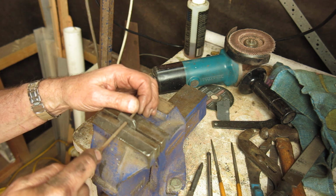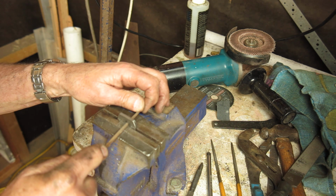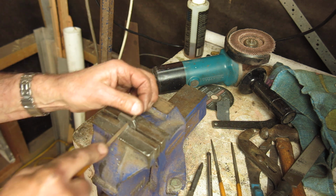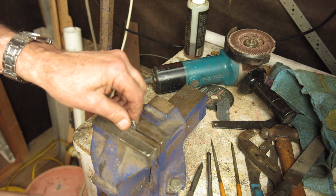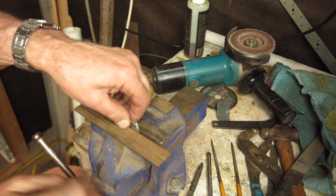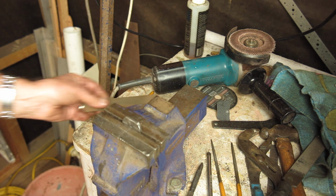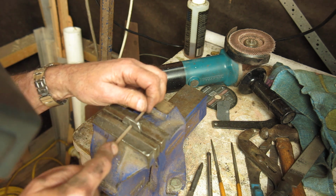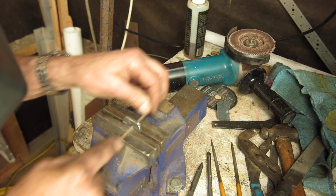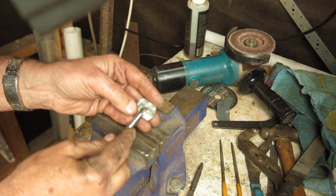Well, I've got this set up in the vise. I'm choosing a square file. Just doing a little bit at a time. And to keep it nice and square with the vise, I'll just use this little piece of parallel here on the top, just to keep it square with the vise jaws, so I can keep a good eye on what I'm doing. And every now and then I can take it out, check it against the tool.